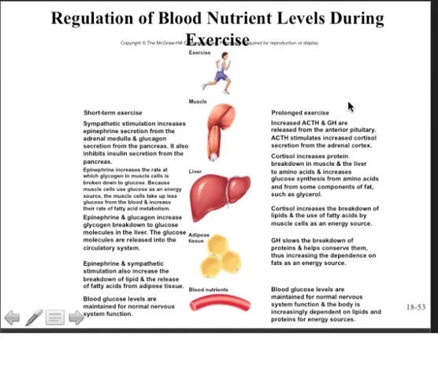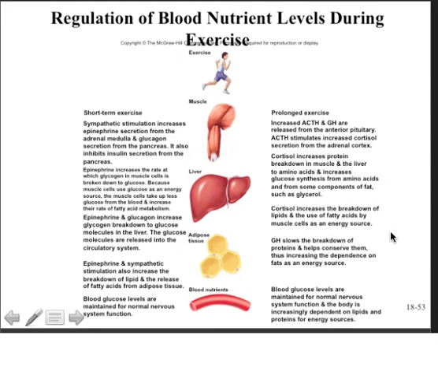Okay? As exercise happens for a longer period of time, in prolonged exercise, we see increased adrenocorticotropic hormone and growth hormone from the anterior pituitary. ACTH stimulates increased cortisol secretion from the cortex. That's going to elevate blood glucose even more. This increases protein breakdown in muscle and liver to amino acids and increases glucose synthesis from these amino acids through a variety of metabolic pathways, the two major ones being transamination and deamination. There are certain amino acids that can be converted to alpha keto acids, and those serve as the building blocks for fresh sugar. In addition to that, some components of fat are used to synthesize sugar, the main component being glycerol.